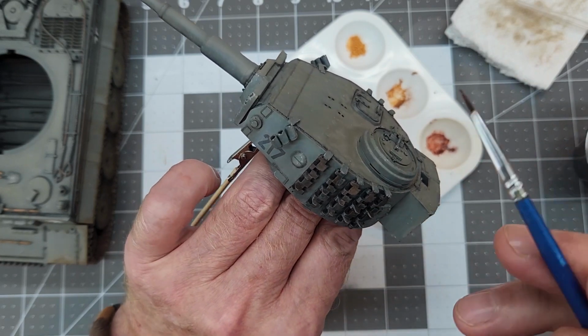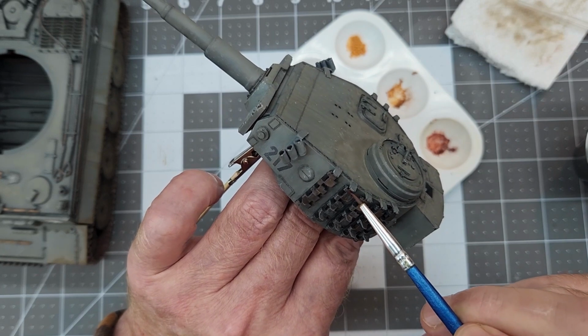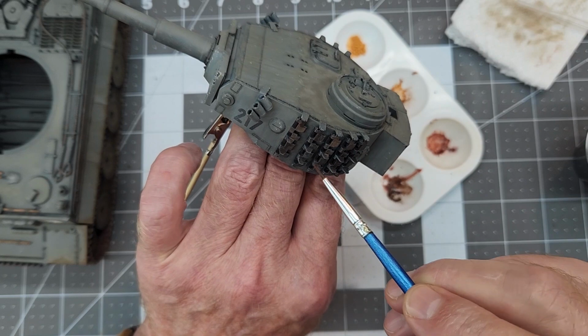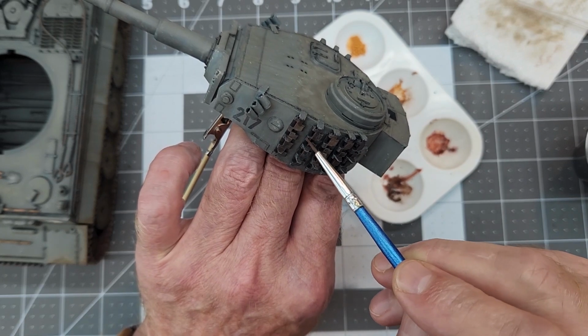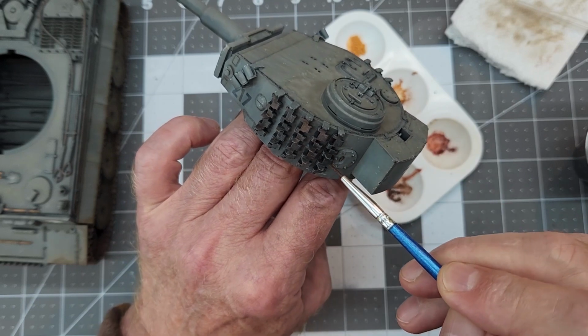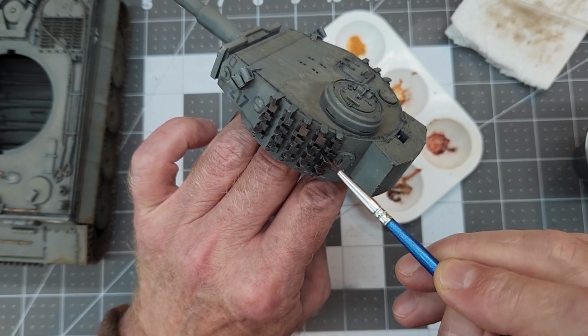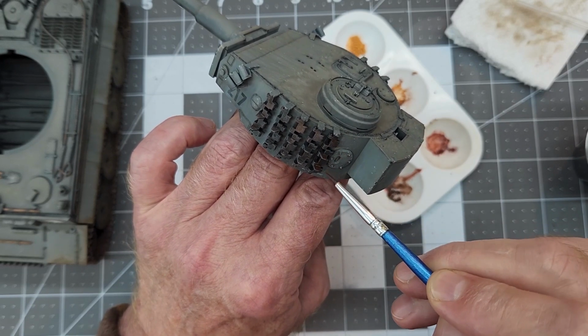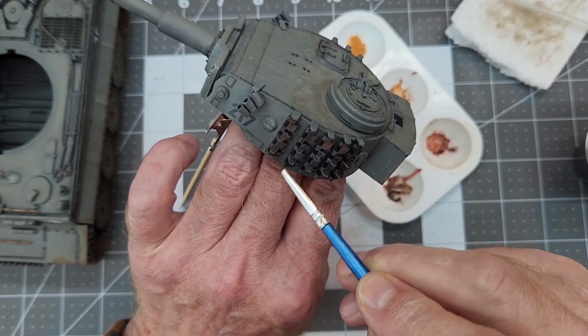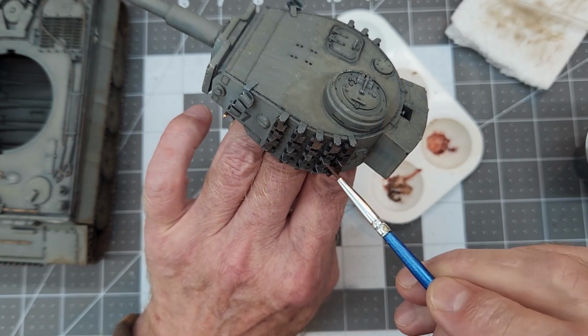One word of caution when using these pigments: I found that if you go back over them, say you try to seal them in with a clear coat of some kind, then they pretty much fade completely away. So we're not going to do that. We're going to leave these pretty much raw when we get them all done.